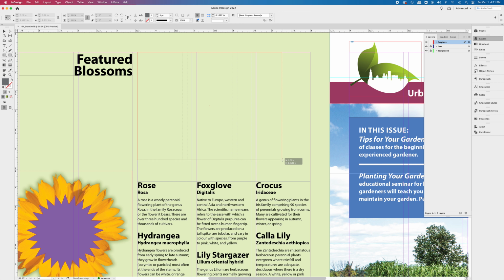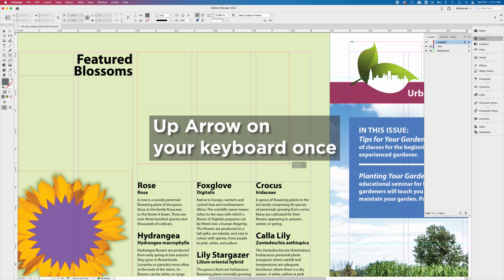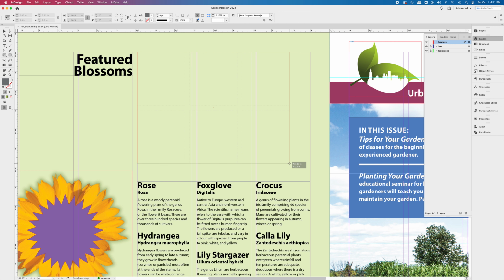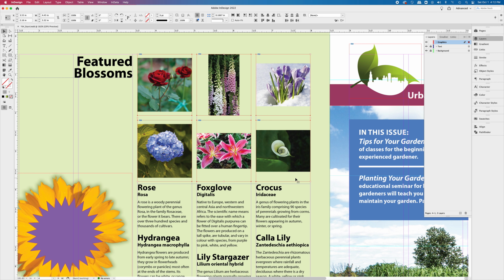Now we're going to do rows. We're going to click on the up arrow once. That gives us 2 rows with 3 columns, and you'll see the frames of the images. What we want to do is make the frame, and I'm still clicking and dragging. I want to bring the right side of the frame all the way to the right side of the column on the right hand side. And I'm going to bring it right down to just above the flower names, and let go. So that places all 6 images simultaneously.